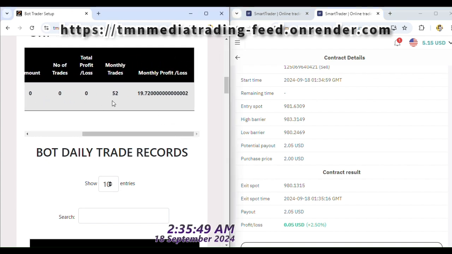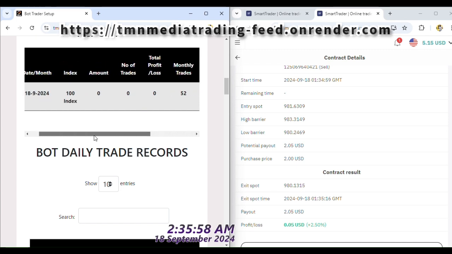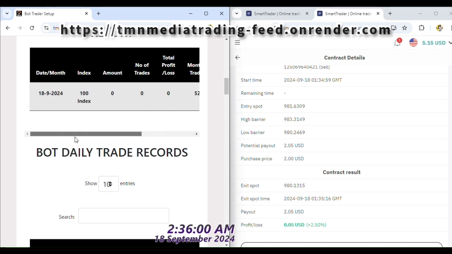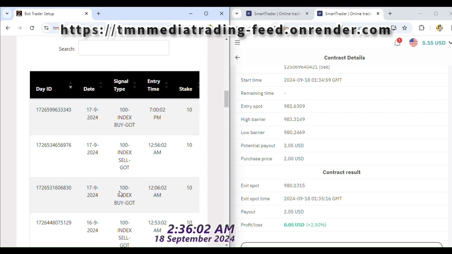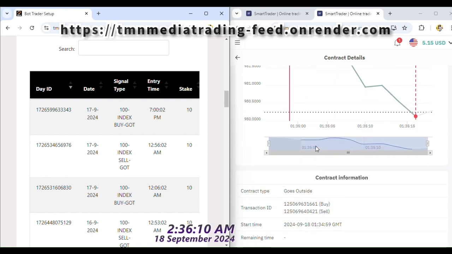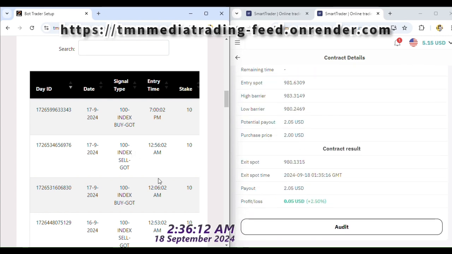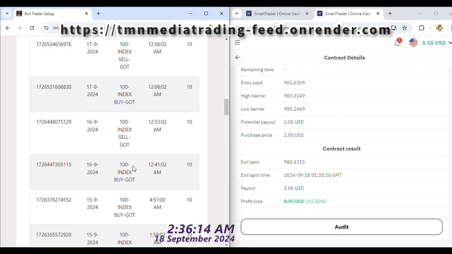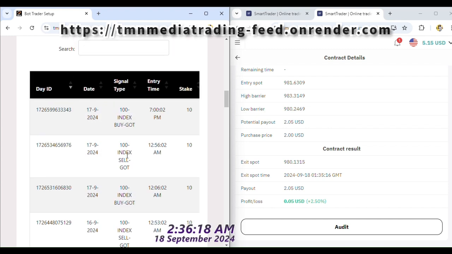Okay, it has had over 52 trades. It has made $19. Actually, it's taking like $10. Meanwhile, I need you to understand that it also experienced losses. So it doesn't mean it's not going to lose. There's going to be losses, but you can see I've won my trade. Okay, I've won this trade. And now you're going to get losses, but the wins are going to cover the losses. Okay, so at the end of the month, you're going to be profitable.